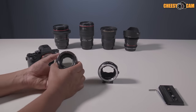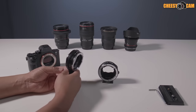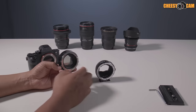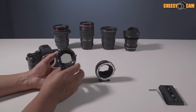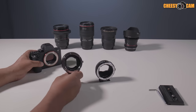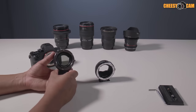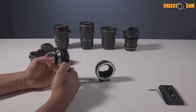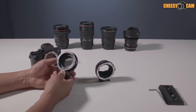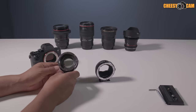Photodeox's ND Throttle is a variable ND filter built within the lens adapter, so it's much different than what you'd get from the Metabones. With the new Fusion adapter, it can now communicate with the lens to the camera body. Previously their ND Throttle had a variable ND filter but you lost communication to the Canon EF lens. Now it actually communicates — you can see the contacts on the front and back — so you can change your aperture, autofocus, and settings just like the Metabones.